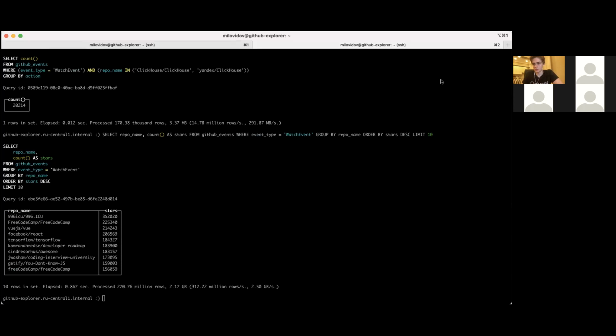I see there is a question in chat, so I can answer this question. The question is, how good is ClickHouse in a join between large fact tables or in joins of many dimension tables with fact tables? ClickHouse is much better when you have fewer tables and fewer joins.